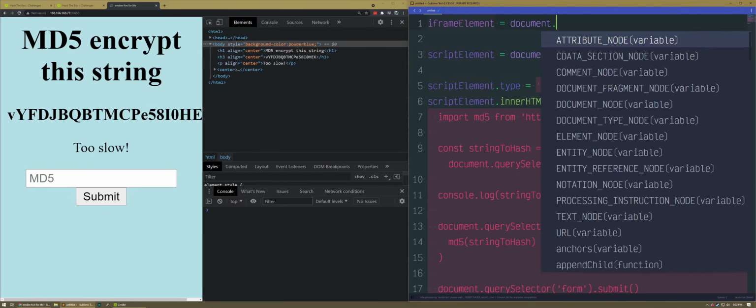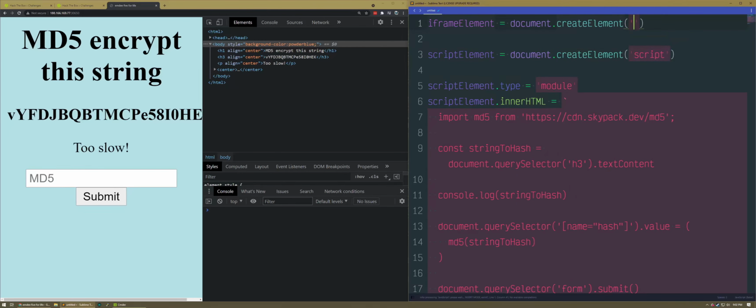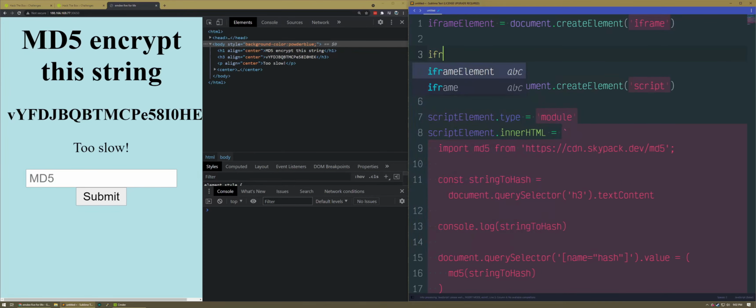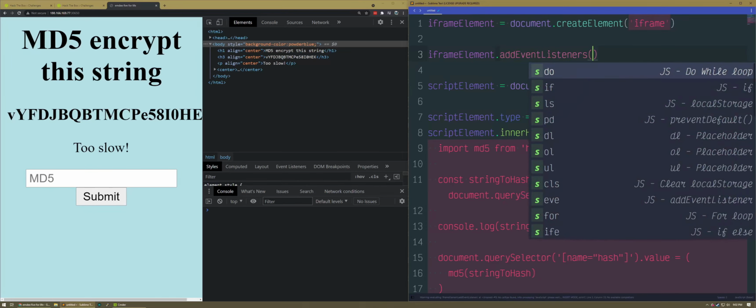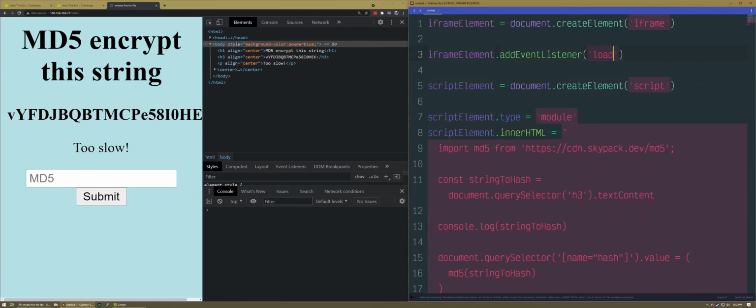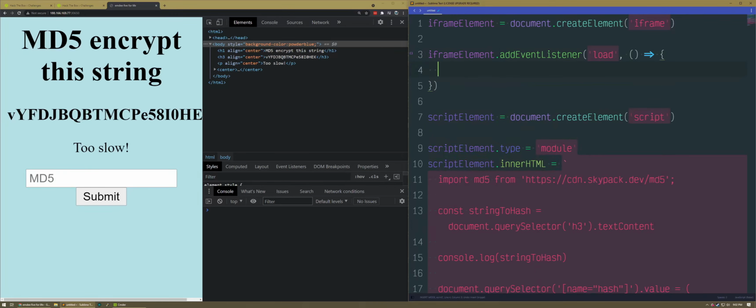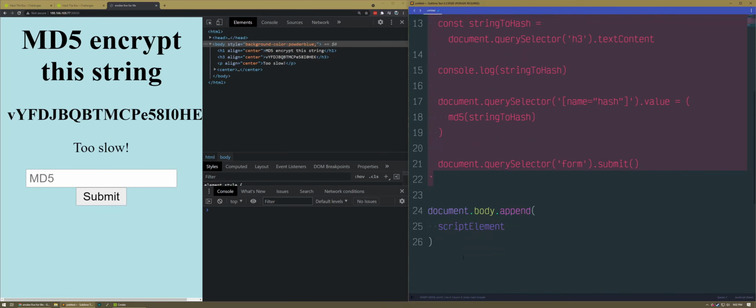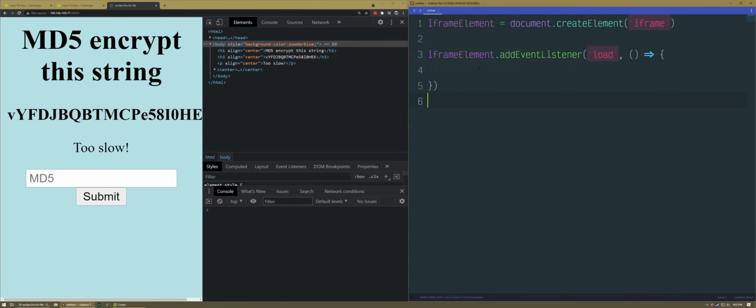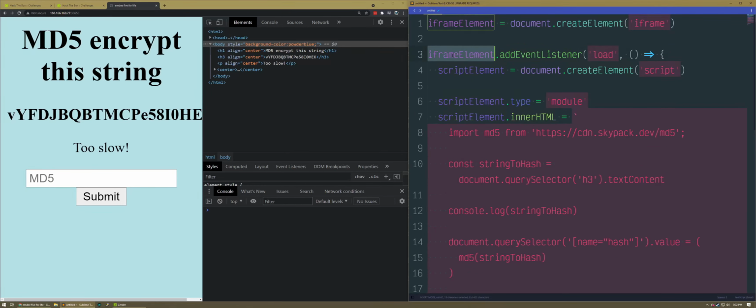So we're going to do iframe element equals document.createElement iframe, and then on the iframe element, hang on, add an event listener for load, and then we're going to put this code that we've created in there. But we need to do it in the iframe itself. So instead of document.body, it'll be like iframe.ownerDocument something something.